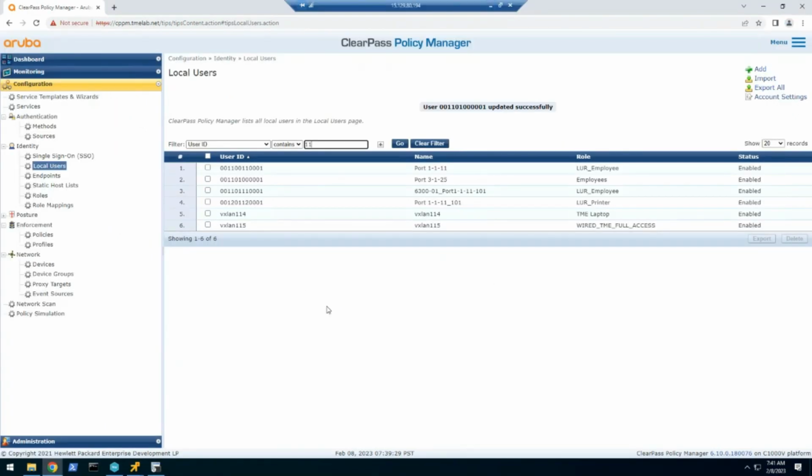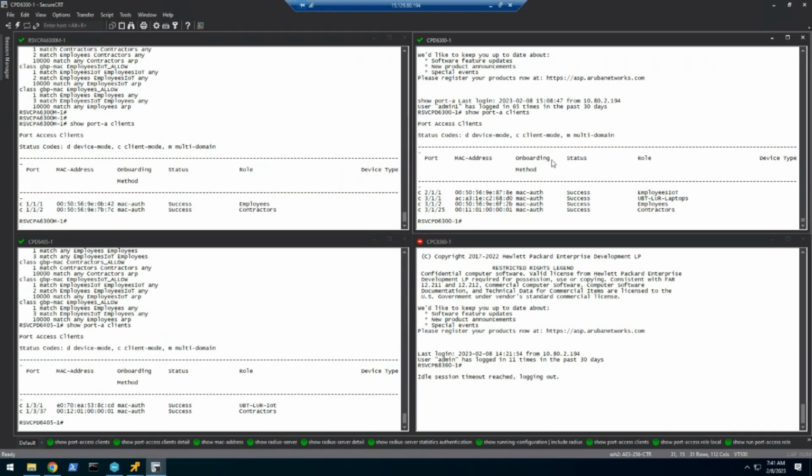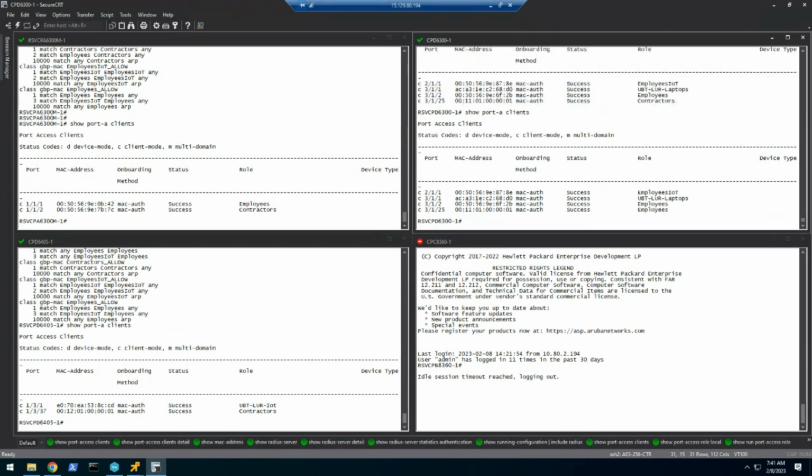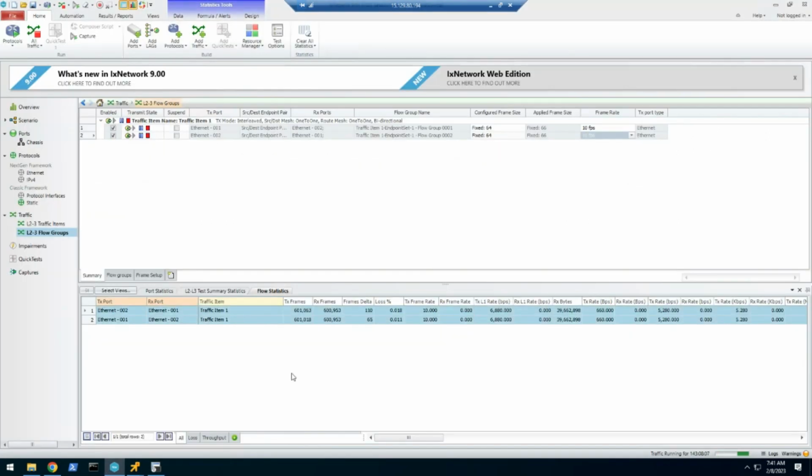Okay, and if we go back to the switch, we should see that that role has been changed. So now you see that the role changed from contractors to employees. And now we should start seeing some traffic loss here. And that's exactly the case. We're seeing packet loss because now the roles are not allowed to talk to each other.